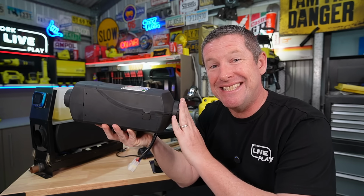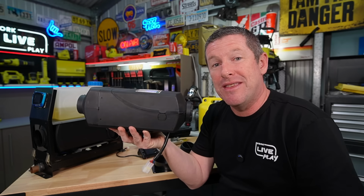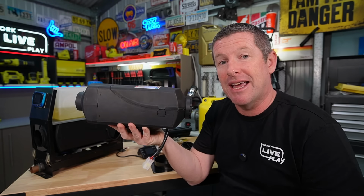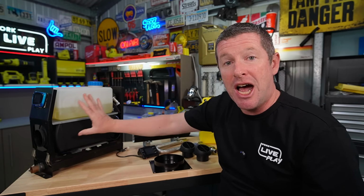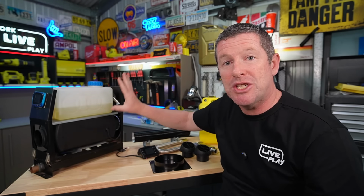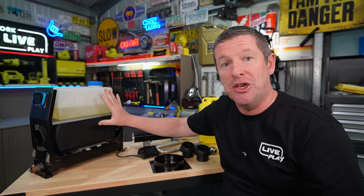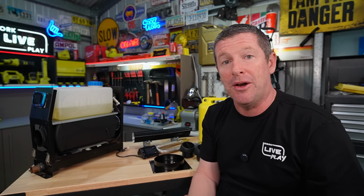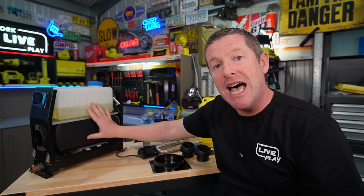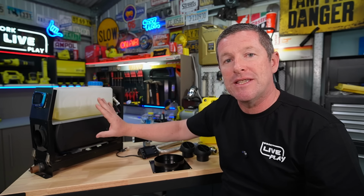Now, when it comes to these diesel heater kits, you'll note that there's a few different sizes out on the market. They range from 2 kilowatts that we've got here up to the larger 5 and 8 kilowatt units, which are typically in the freestanding units. Now, there's a few different schools of thought here, and you can take whichever one you want. The theory is these larger units, they're usually oversized for a camp trailer, caravan, or anything like that.